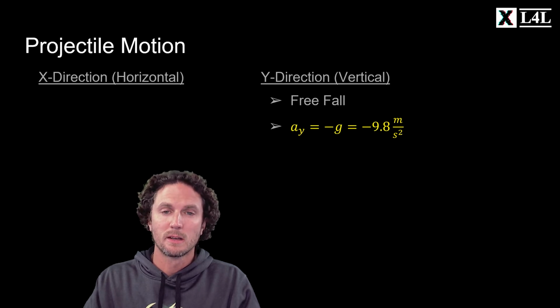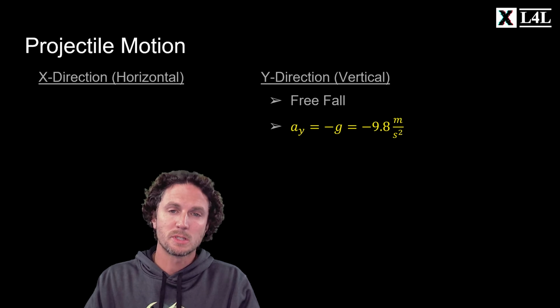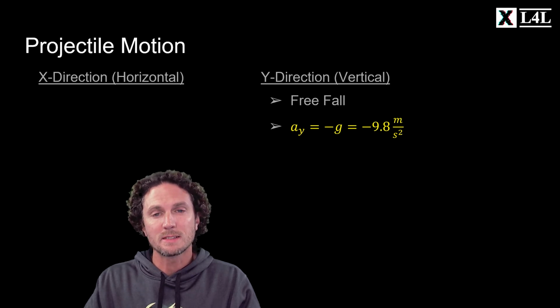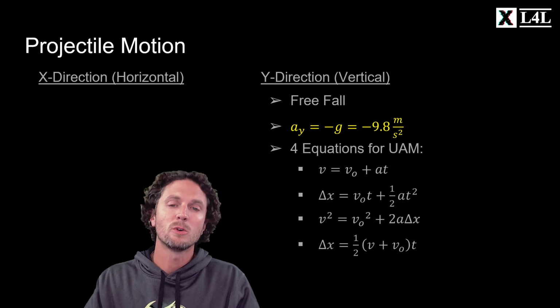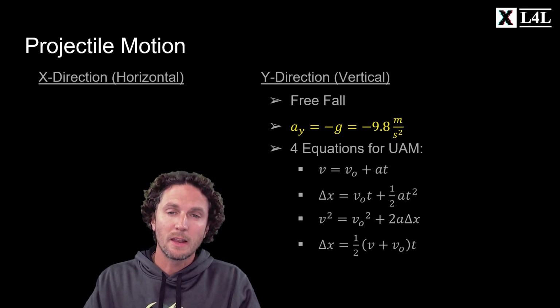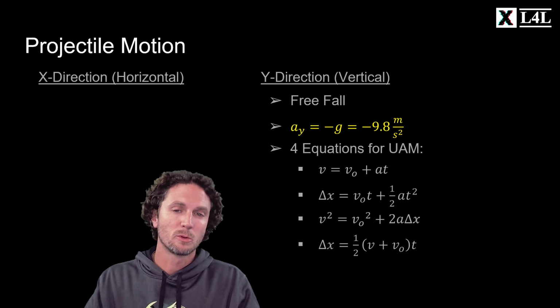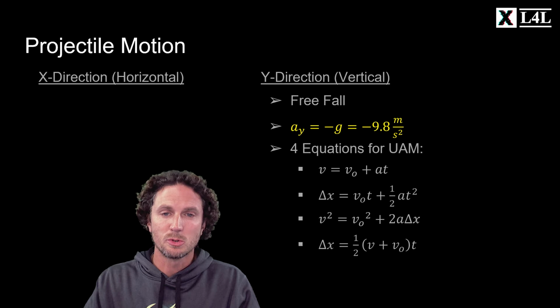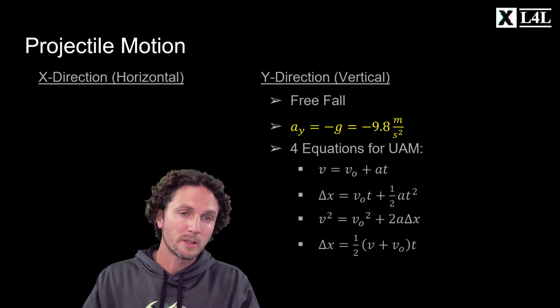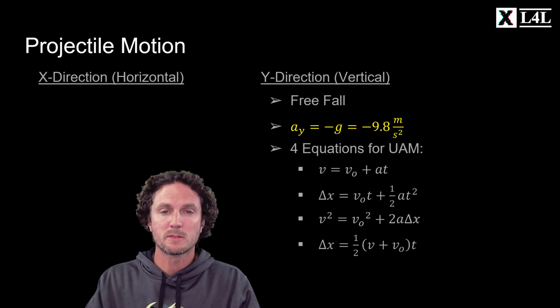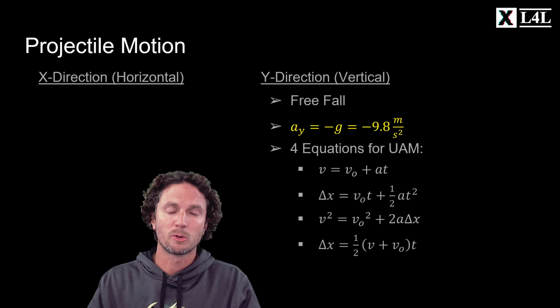Now, this whole time the object is in the air, even though it's moving horizontally, the vertical position is being governed by its acceleration in the y direction. And so, since we have a constant acceleration in the y direction, then all of the UAM equations will apply. And a lot of the strategies that we use to solve for those uniformly accelerated motion problems still holds true here. We're only going to be looking at these variables, though, in the vertical direction. We'll also look at some of these in the horizontal direction, but with respect to being able to transfer information from one to the other, right now we're just talking about the vertical direction.